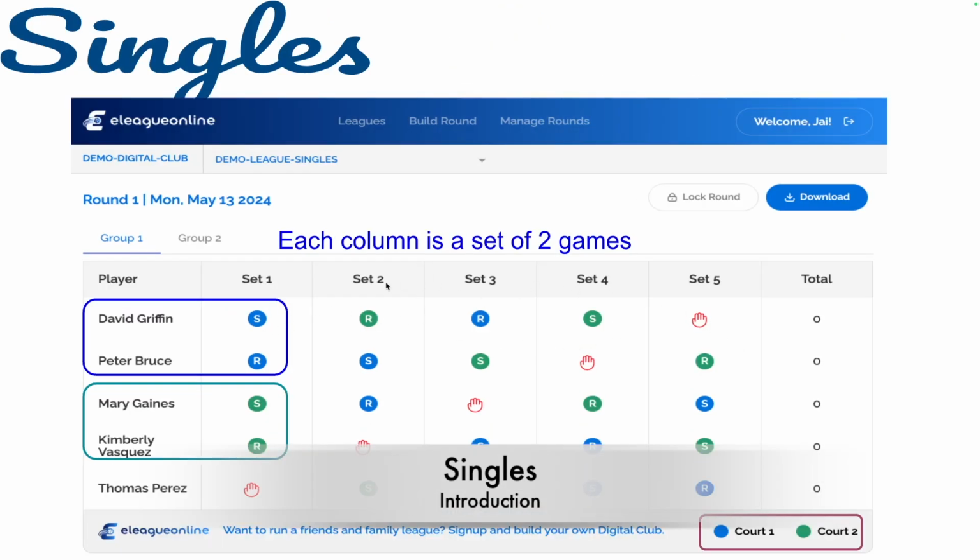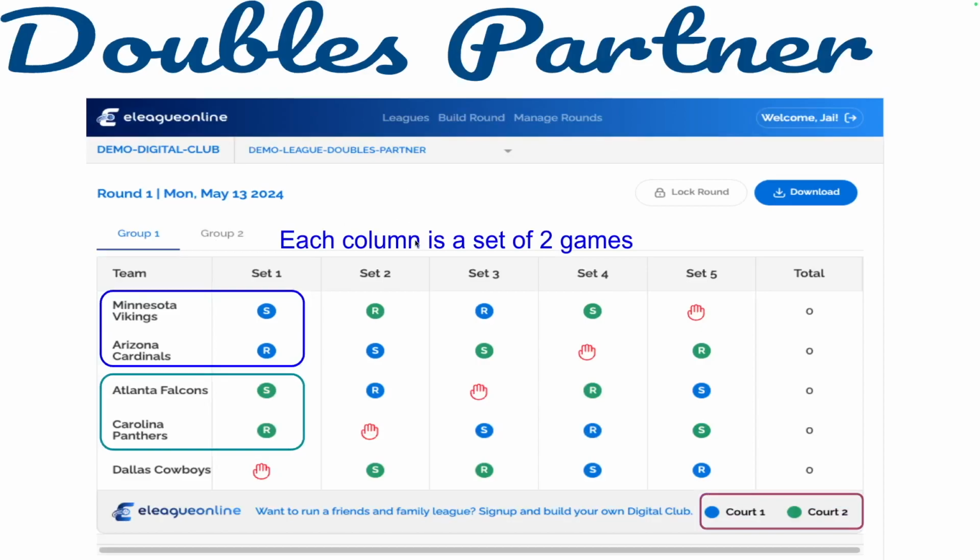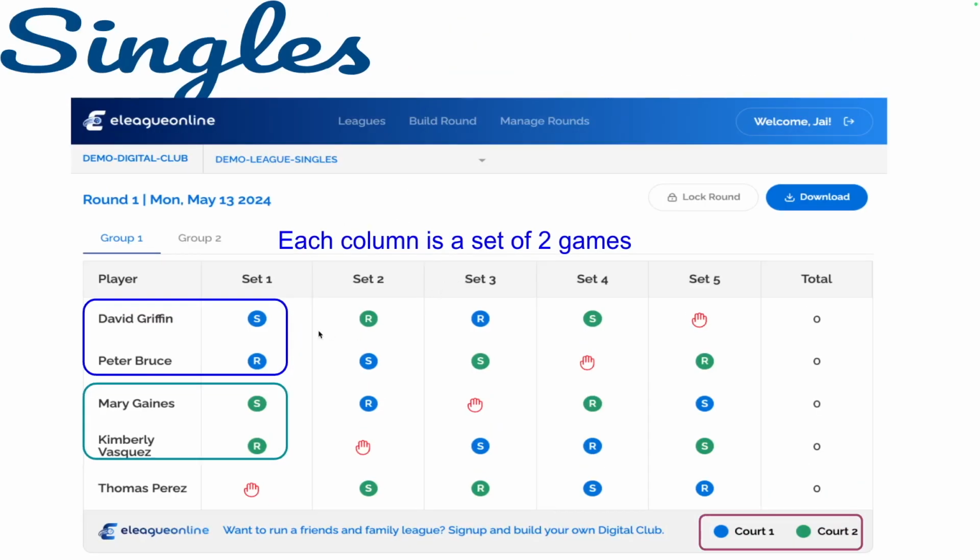There is absolutely no difference in how singles work as far as the league configuration and the system logic is concerned. Singles and doubles partners work exactly the same way. Both of these league types have 2 games in each set. That's how the configuration and the league system is designed to work.